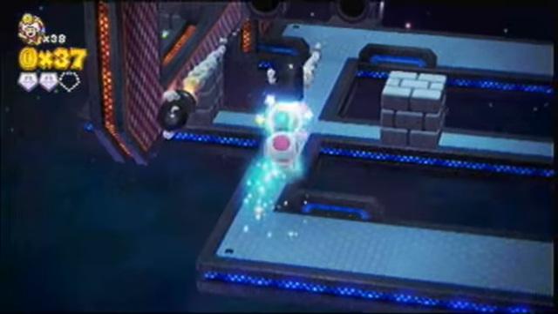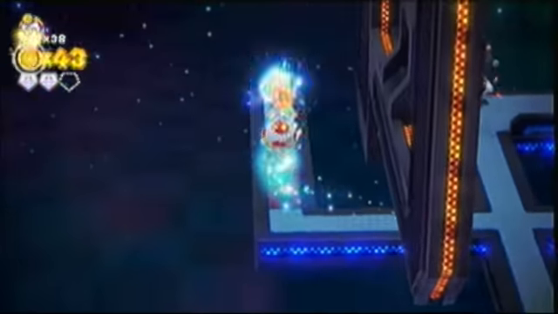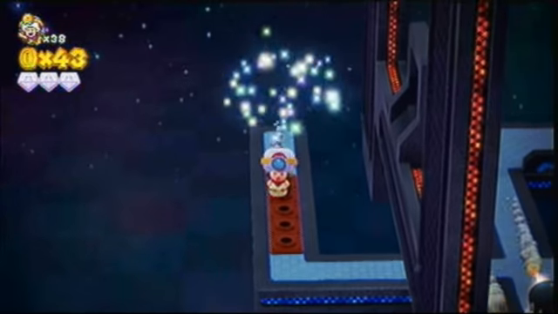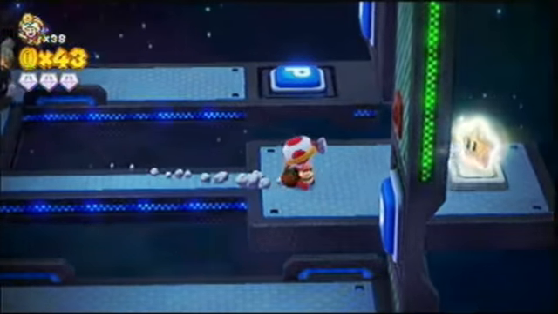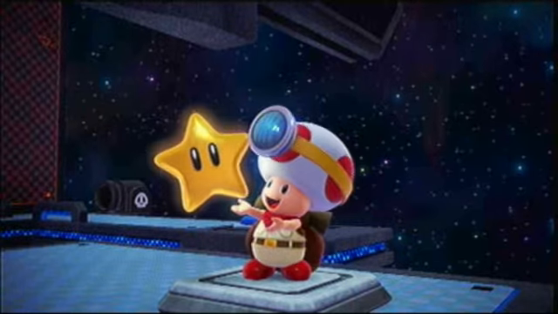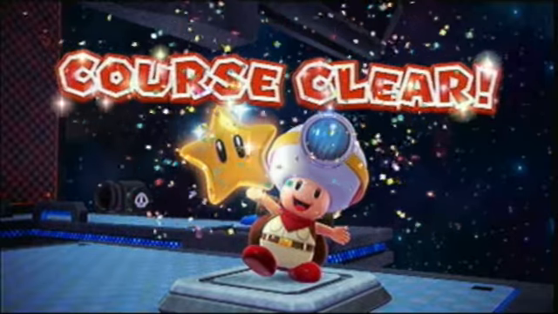All we gotta do is destroy this bullet bill! Break that block, break that block, and break that block. All the blocks have been destroyed, and with that we can go get the gold. Or the star. Power star. Super star. Every star. Not many stars, though.